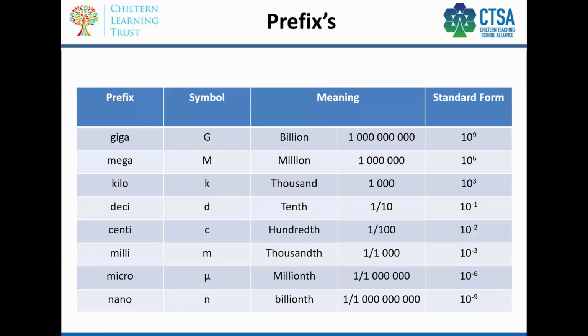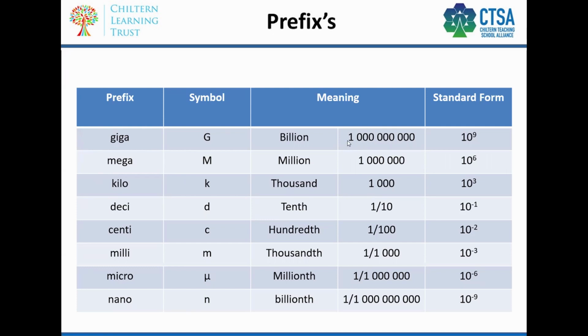And at GCSE, students need to know and be able to use standard form for conversion of units. So it's easiest to do that for our prefixes that go all the way from giga all the way down to nano. So you might say gigameters, what that means is if you've got 1 gigameter, there is 1 billion meters there.